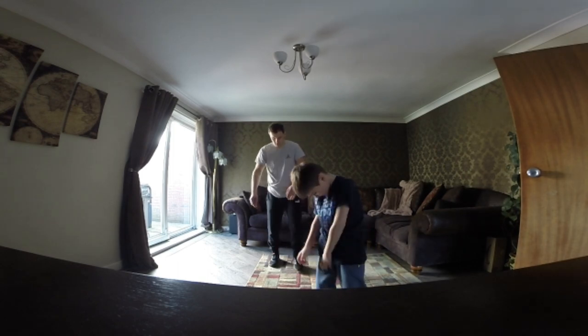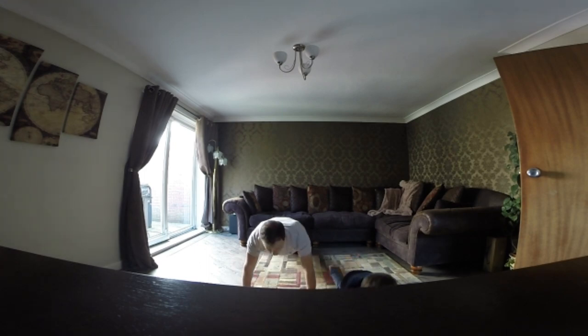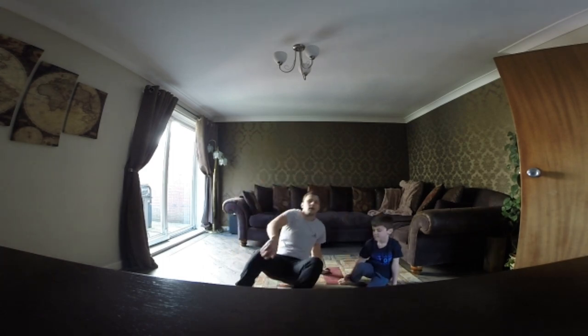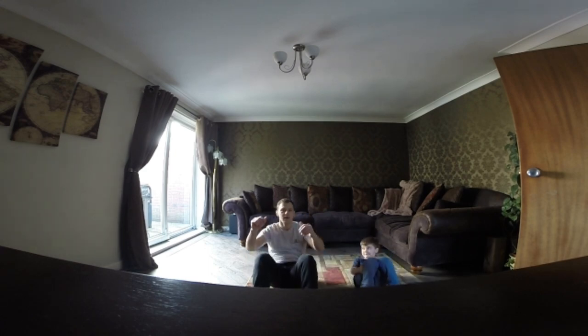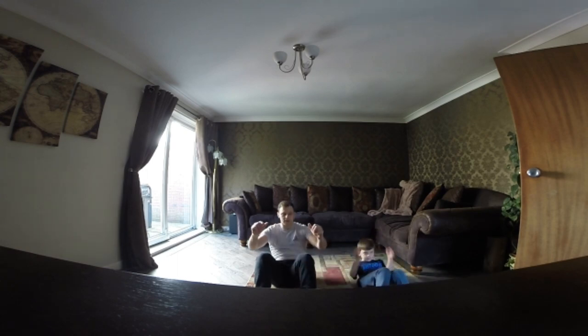Okay, press up position. Let's get ready. 1, 2, 3, 4, 5, 6, 7, 8, 9, 10. And finally, sit-ups. Hands behind your head. 1, 2, 3, 4, 5, 6, 7, 8, 9, 10.